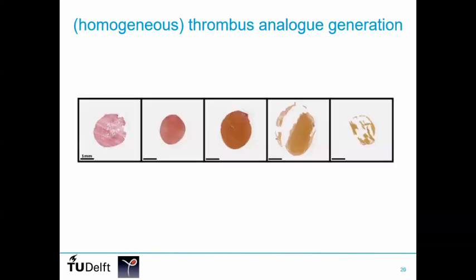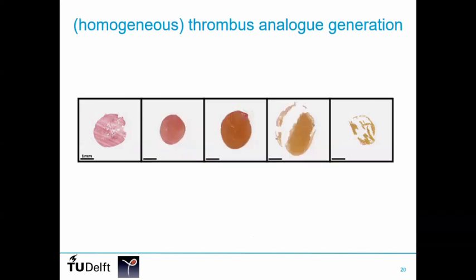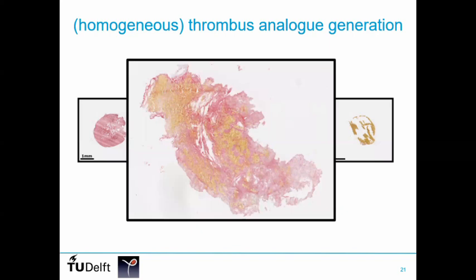From a histology point of view, you see some cutting-out effects, but you can see that, yes, these thrombi are really very homogeneous. So from that perspective, they are very suitable for mechanical testing, because you test one sample of which you know the microstructure and the composition, and that's homogeneous, so that allows you to do all kinds of transformations of forces to stresses and displacements to strain. But of course, we have to keep in mind that they do not really represent the heterogeneous thrombi that we find in patients.